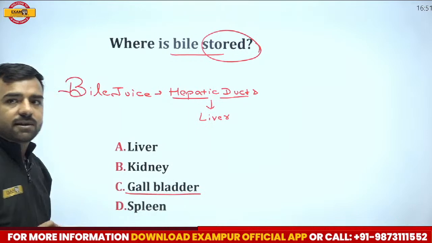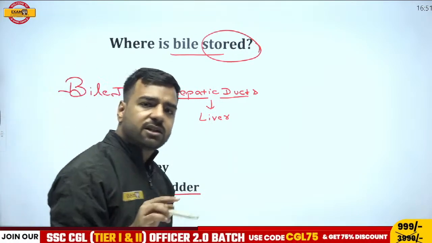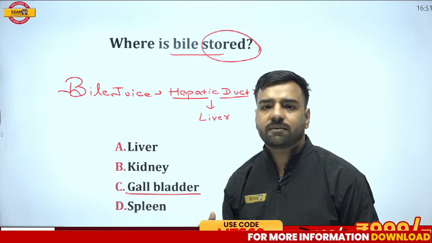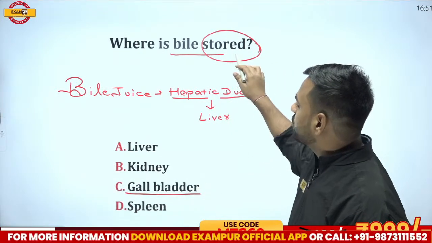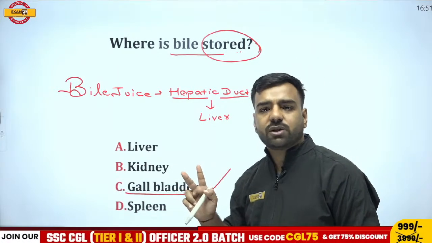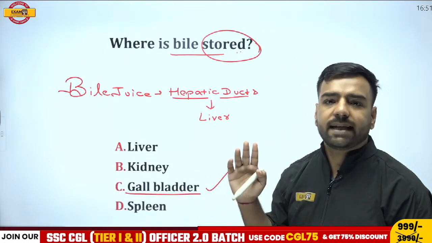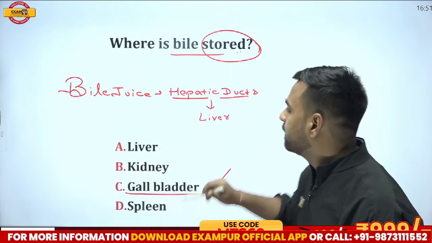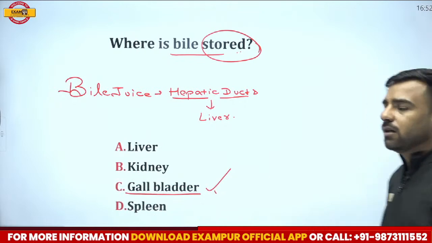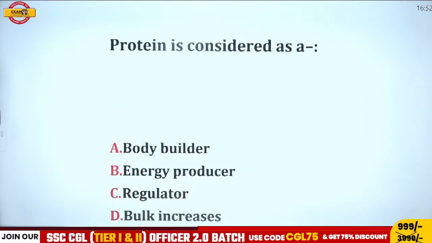So there's a difference. If you talk about its origination, it is from the liver. In the liver also, hepatic ducts are there, hepatic cells are there. But if someone asks you about its storage, please remember that is going to be the gallbladder. So there's a difference between both the questions and you must not go wrong in any scenario. Remember, created in the liver but stored in the gallbladder, right? Okay, so we have the next question here.